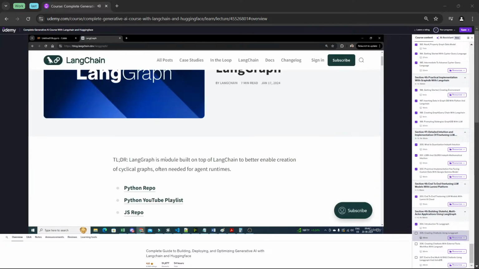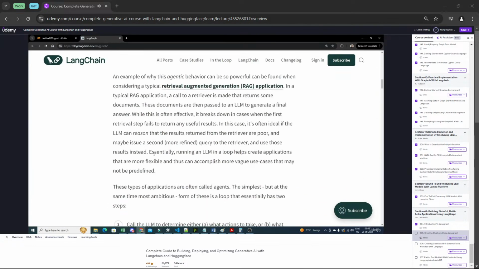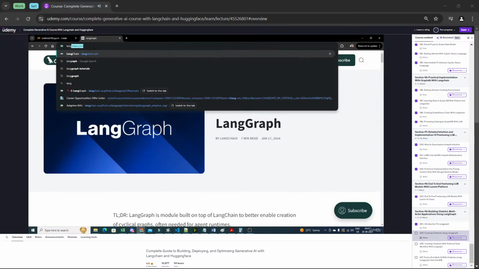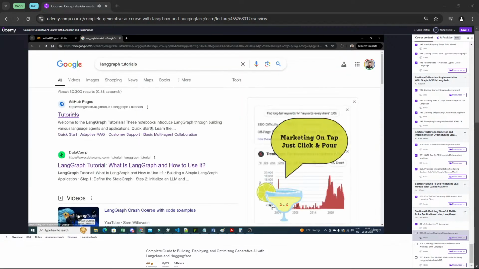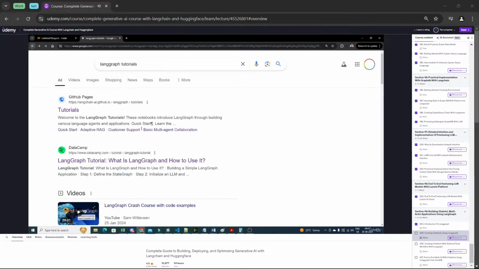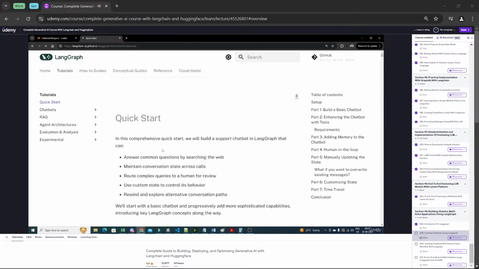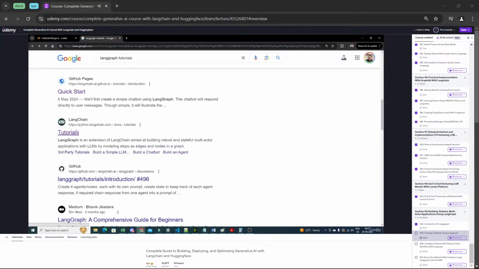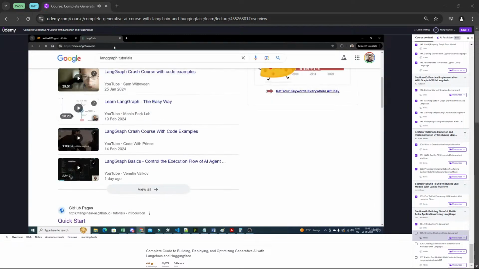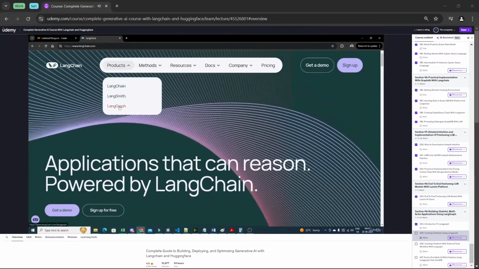So this is what LangGraph is all about. It has Python, it supports JavaScript and all. But if I show you the LangGraph tutorials, here you can see this is the tutorial. Not this, sorry, let's see. Yes, here you go. In the LangGraph page, it should be somewhere. Or let me just go to langchain.com, and here's your LangGraph, yes.